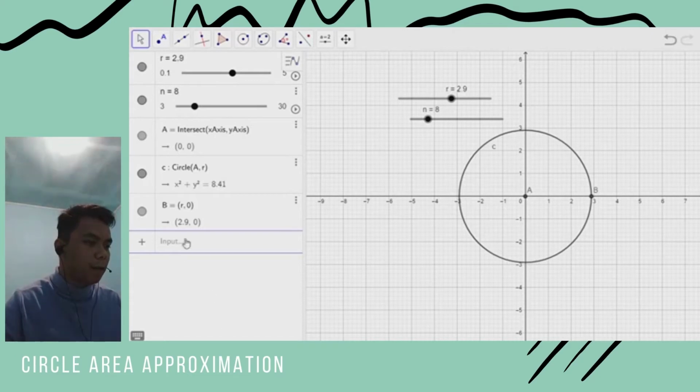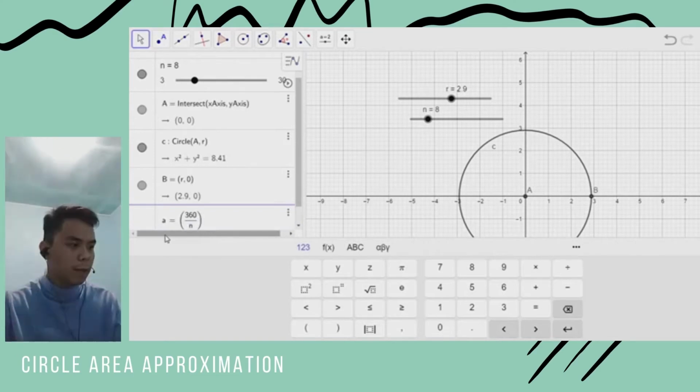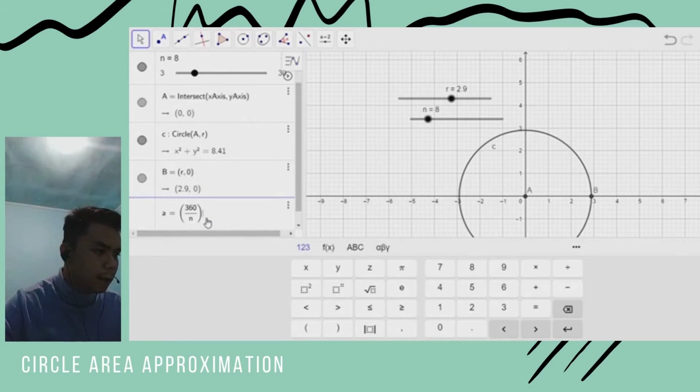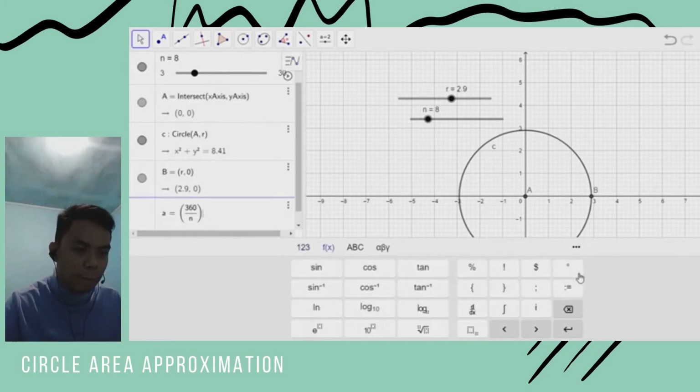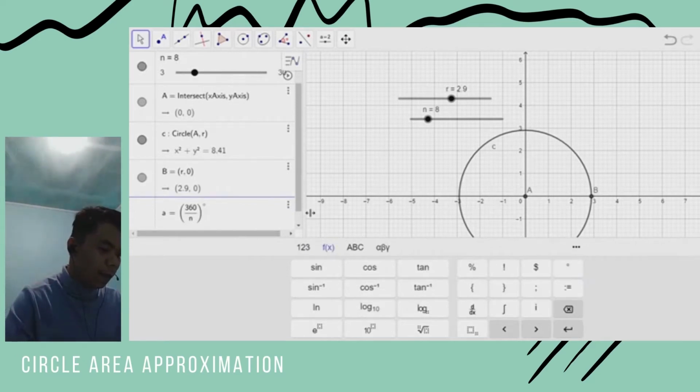So let's type in our input A is equal to 360 over our n, and then degrees outside. The degrees symbol can be seen in our function, degrees, and then click enter.